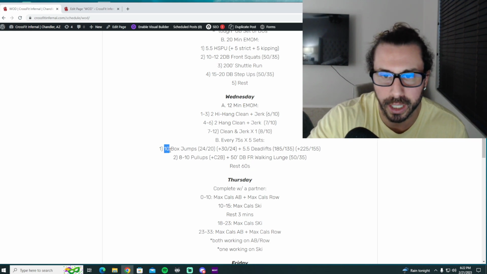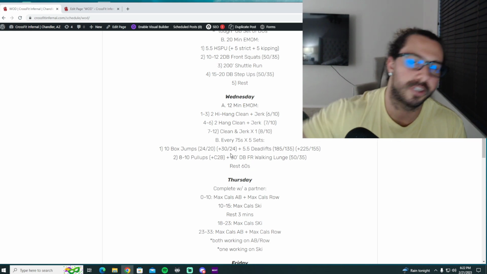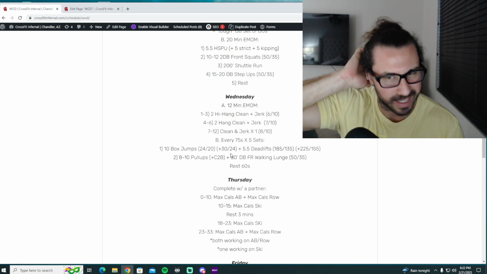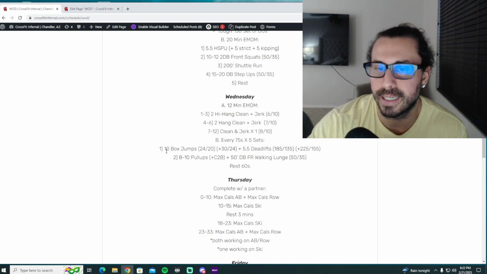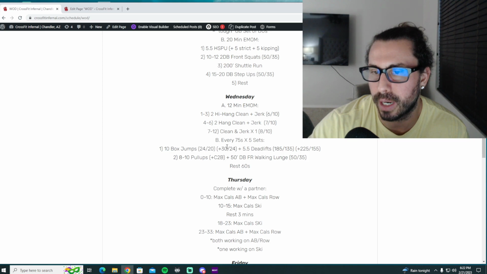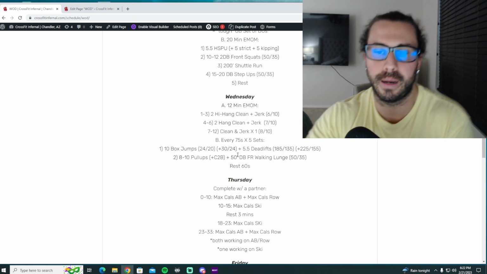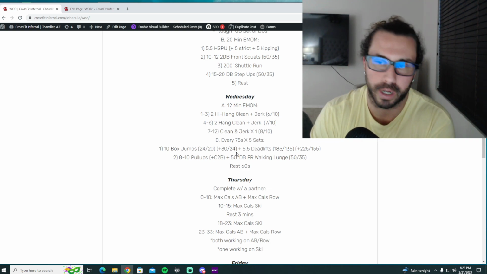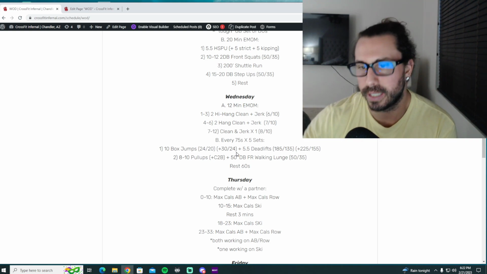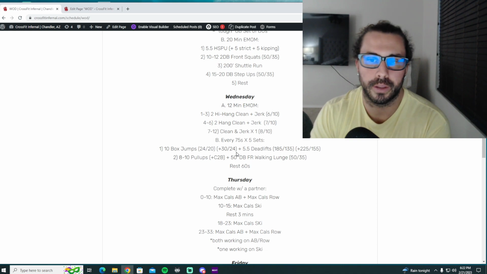I don't think doing 10 box jumps at the 30 is going to be super doable or super necessary. I think it should be more like 8 to 10 to keep it within the time domain, but I think you should get some touches on the 30 inch if you plan to do the Open, just in case they happen to throw it in the workout. We haven't seen it yet, but it does say in the standards that you do need it.